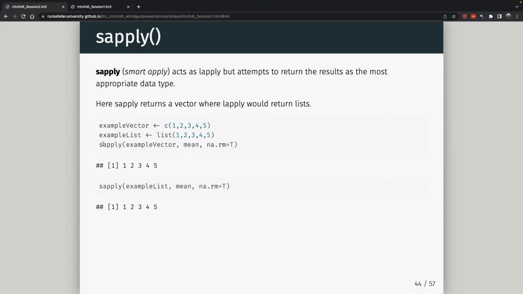And so in this case, I'm realizing now it's a pretty bad example because what it's doing is going through and doing mean on single numbers. So it's going to the number 1 and doing mean on 1 and returning 1. Then it's going to number 2 and doing mean of 2, and that's 2. And so it's going through like that. But what it's realizing is that no matter the input, whether it's a vector or a list, what you're getting out is basically a vector of 1, 2, 3, 4, 5. And it's giving you that.